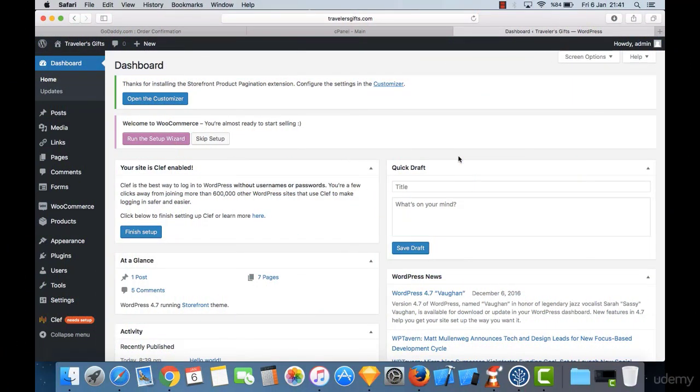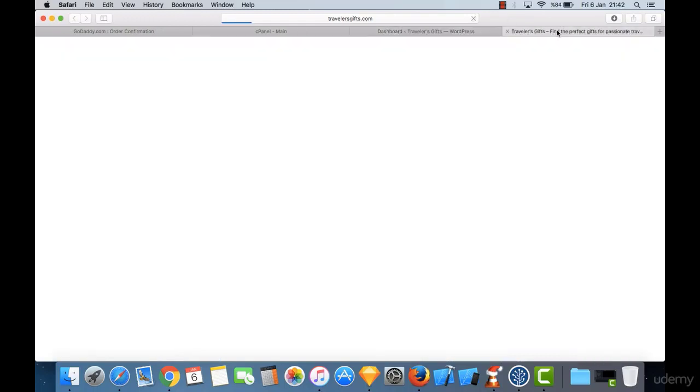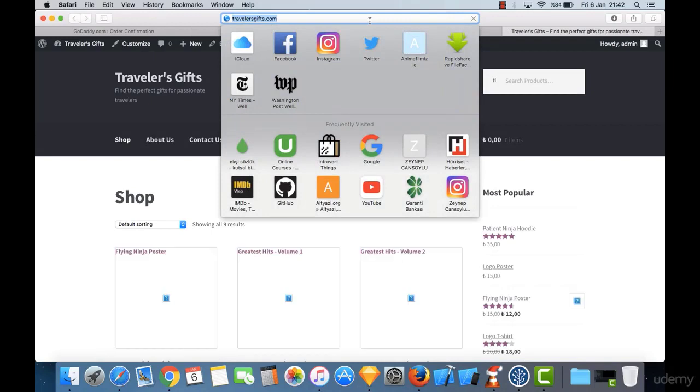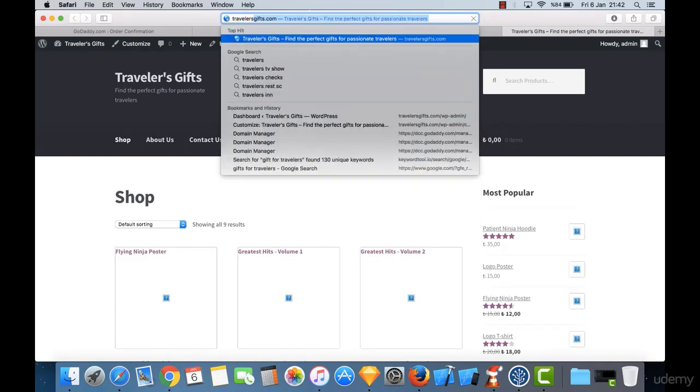So now we are actually in our WordPress dashboard, and this is where we will change everything related to our website from now on. We can see what our website looks like by visiting the website here, or we can just type travelersgifts.com into our browser.